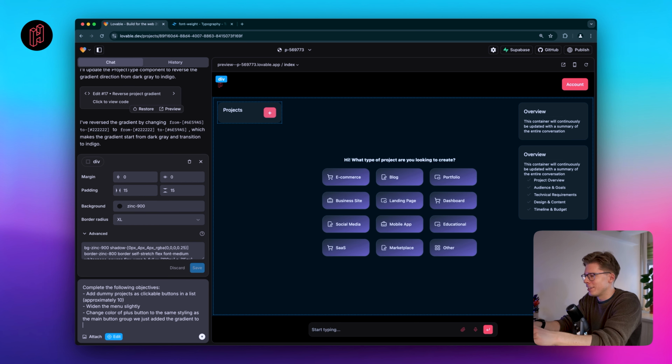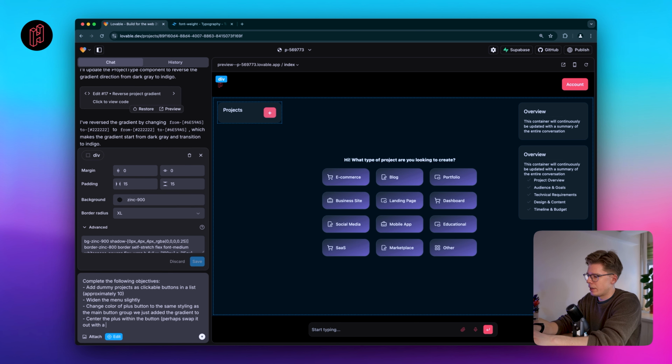Let's just see if it understands. And center the plus within the button. Perhaps swap it out with an actual plus icon rather than text, because I think it's probably easier to center an SVG than a plus text due to line height and things like that.